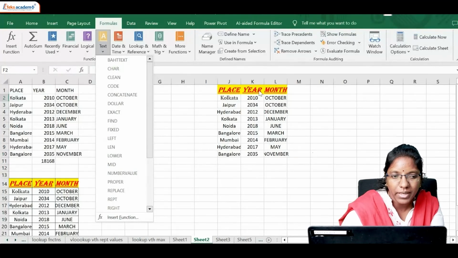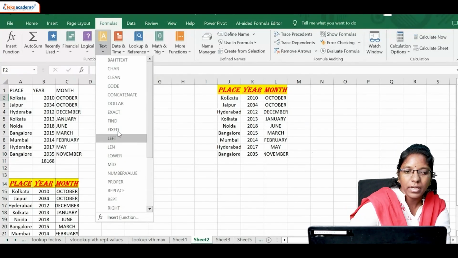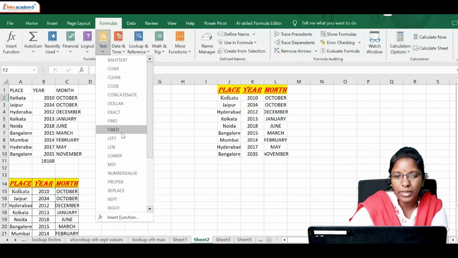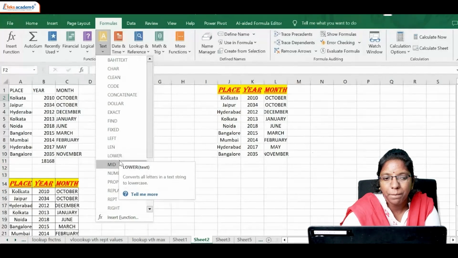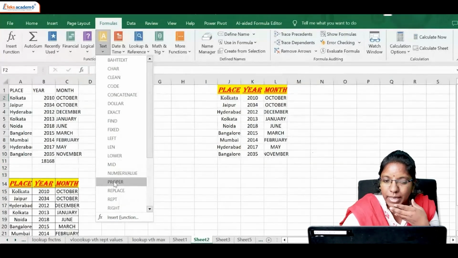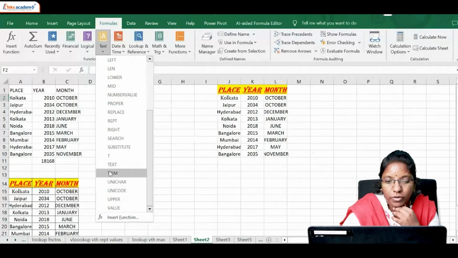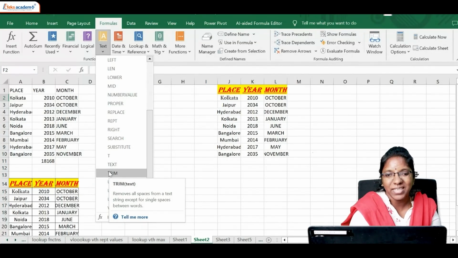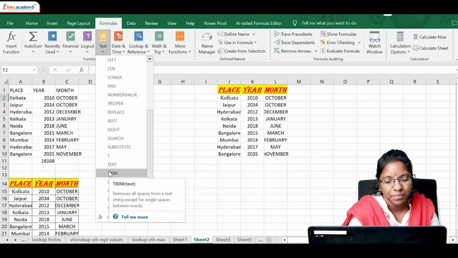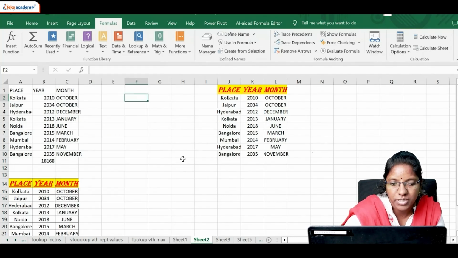The simple way is by text functions. So see here, you can highlight your data. You can use LEFT, LEN to get the length of the data. You can go with LOWER, MID, and you want to use PROPER case, REPLACE your data, and you want to go for trimming the data because more than a single space is given, so you want to trim it up. For that you can go for the TRIM option. Okay, so you have a very good section of functions here.